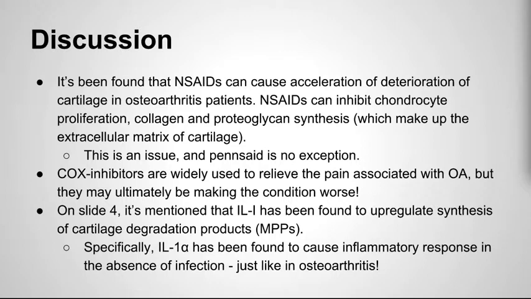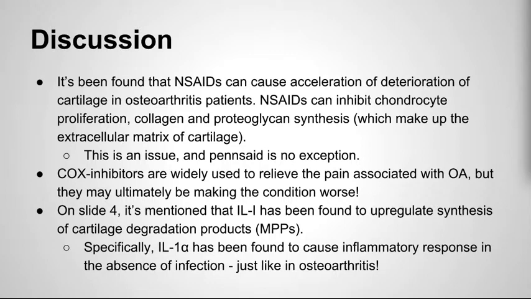So COX inhibitors are widely used to relieve the pain associated with osteoarthritis, but they might ultimately be making the condition worse. So I don't really like that as a concept, but I get it. We may not have had the technology to come up with a way to stop that from happening, and NSAIDs have been kind of the gold standard of pain management in osteoarthritis for so long. But I think that there are possibilities for fixing that gigantic side effect. You don't want a drug making a condition worse ever, and this is exactly what Pennsaid does, unfortunately.